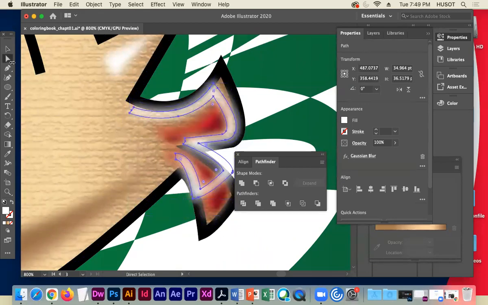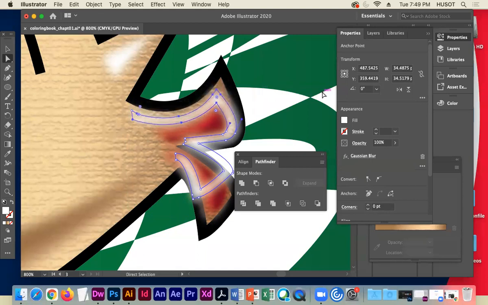And I'm going to use direct select now that I have this shape as my own shape. I'm just holding down shift just so that you can see what I'm doing. Right? It's just thinking outside the box a little bit. And I can do it one point at a time if I really wanted to.